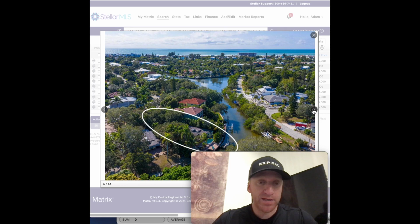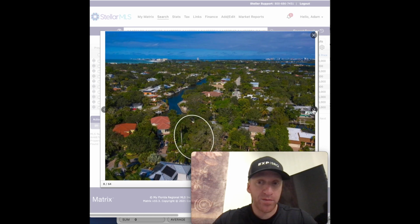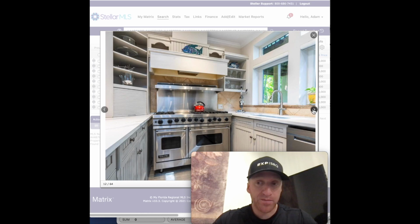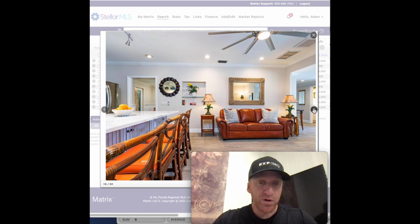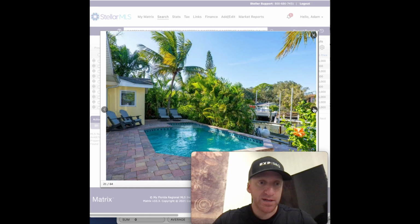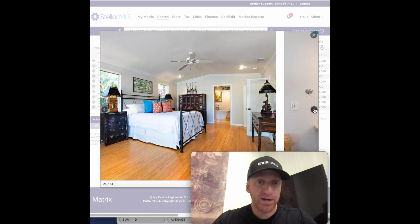1 month rental periods again. So you're going to see that very common in a lot of parts of Sarasota. So this is 1.3 million, and you're seeing how much house you're getting. This one's also on the water and very updated. So arguably, what would you rather, type of thing. But I kind of lean towards these real modern, luxury vinyl floors myself. Kind of a cool outside area, really tropical, and the pool, it's not kind of a waterfall pool, but it does sit right on the water there.